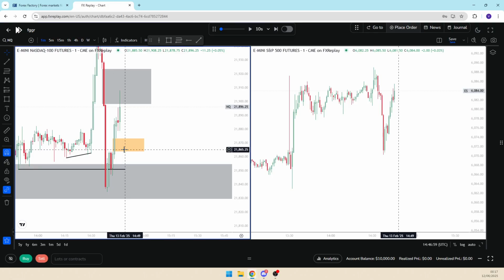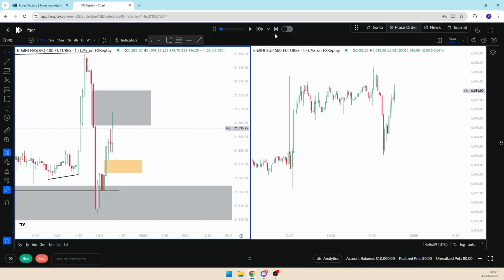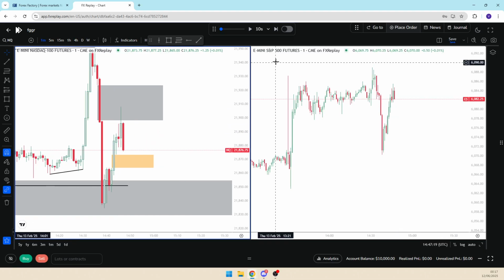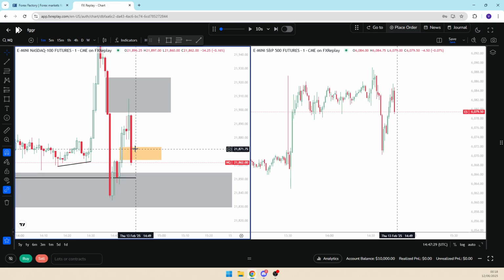This is the way where we want to formulate our narrative. If price respects this BC, where are we going? To the downside. If price is respecting it, we're most likely going to go higher. So let me wait for what price is going to tell me right now. At 9:47 opens, we do see displacement lower. I want to see what price is going to tell me. We do not have a close yet.